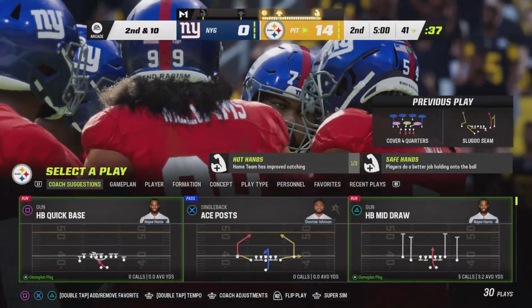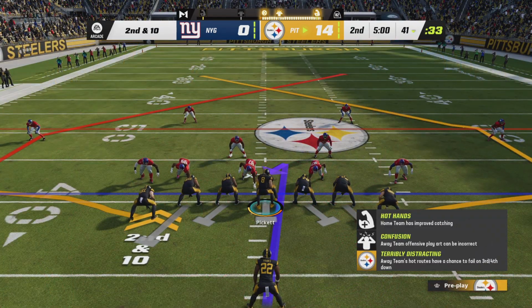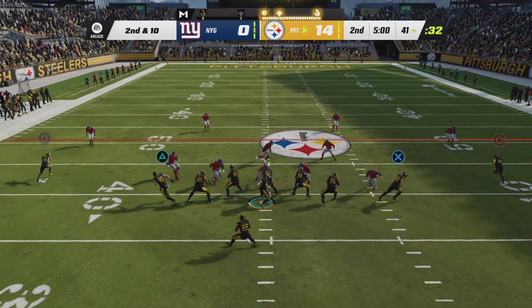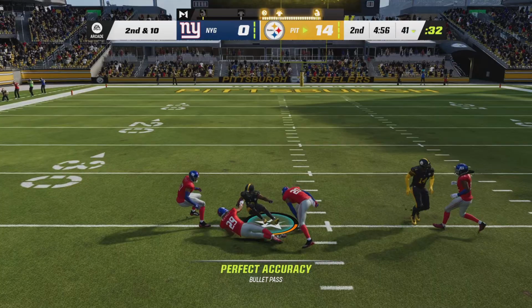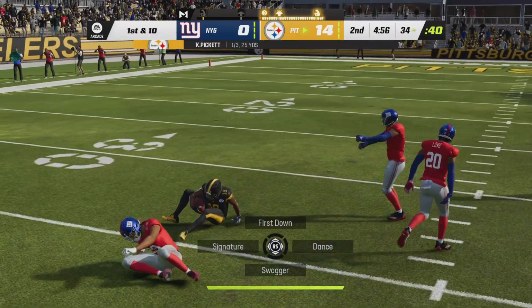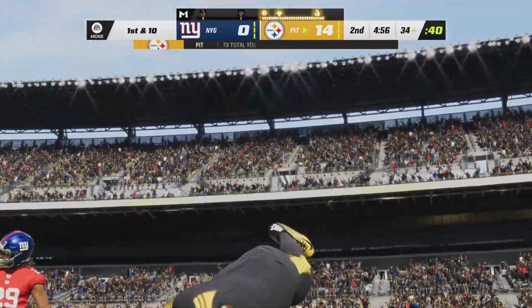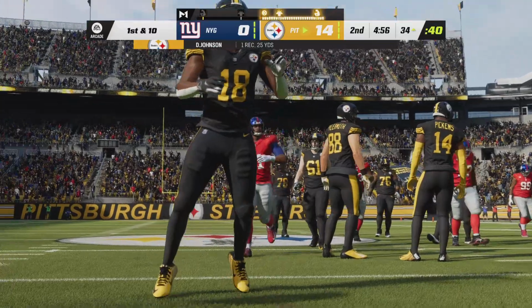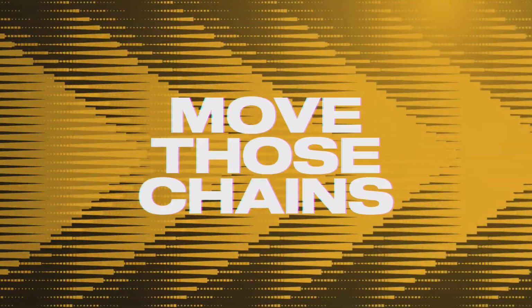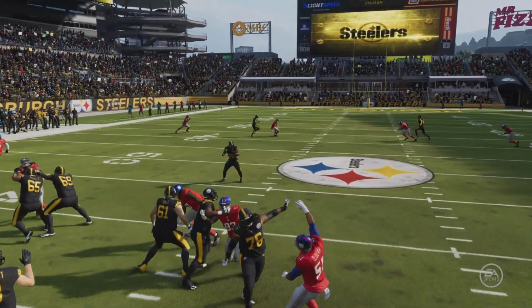Second quarter action from Pittsburgh. It is the Steelers in control of the football. Here now is 2nd and 10, again from the 41. That ball caught by the former Toledo Rocket, Deontay Johnson. A first down there on a pickup of 25. Good strong throw and catch right there. And so far in this game, the alleys have been open for them to get completions, and they're taking advantage of it.